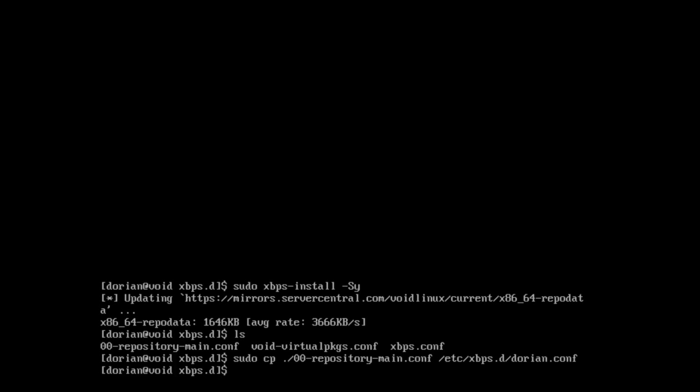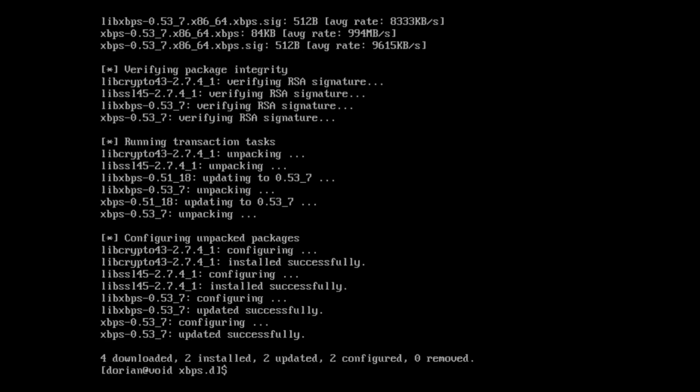That is where you would put your own custom things, but I decided to just edit the original config, which you shouldn't really do, but I did it anyways, and then just copy the same thing into /etc/xbps.d. That way, you can have it both ways, basically. So now we're going to do an xbps-install -Syu, and this is going to give you some updates. Do it one more time.